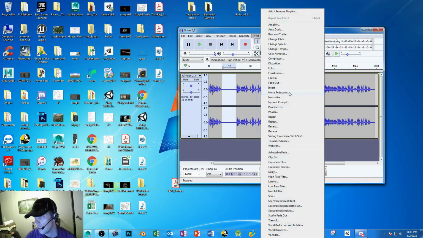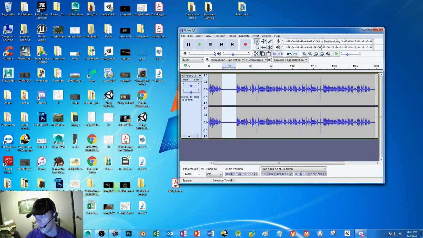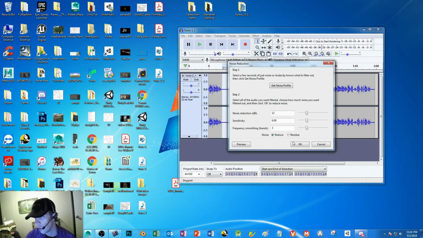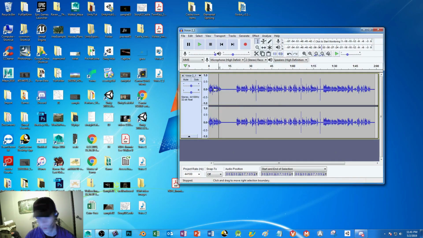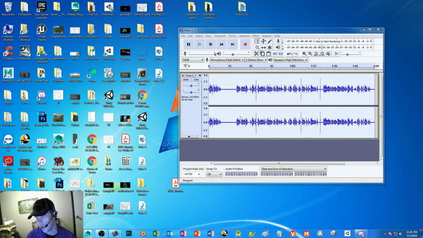So I go to Noise Reduction, get Noise Profile, then go back to Effect, Noise Reduction. First I need to select the whole thing, which I did by hitting Control A. Now I'll go to Noise Reduction and hit OK.